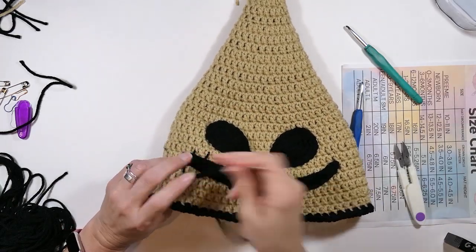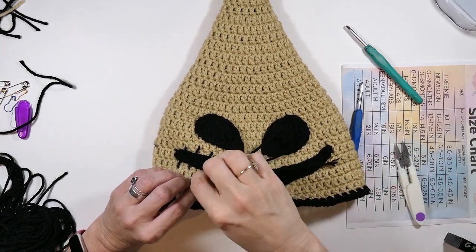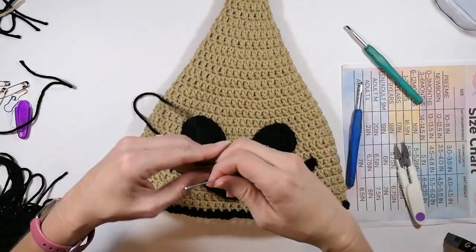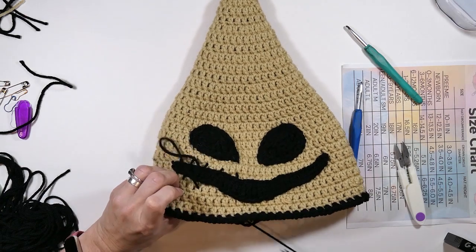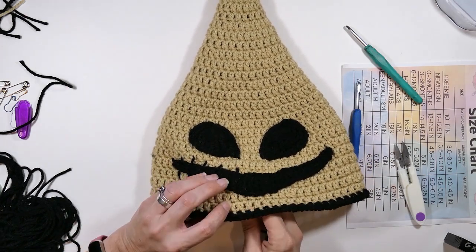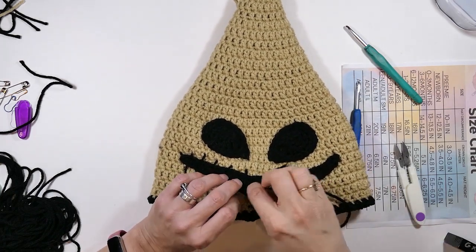Now I'm just going back and forth around, putting little lines in the mouth so it looks more like Oogie Boogie. And I didn't like where I put that line, which is the nice thing about using a yarn needle. You can very easily just pull it out and then start again if you want to.